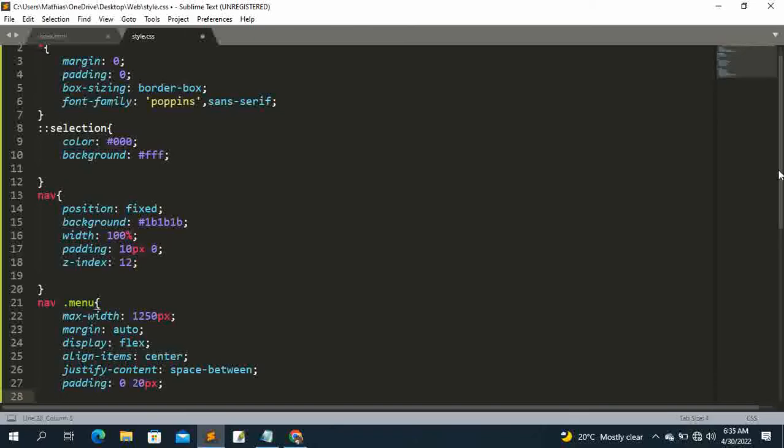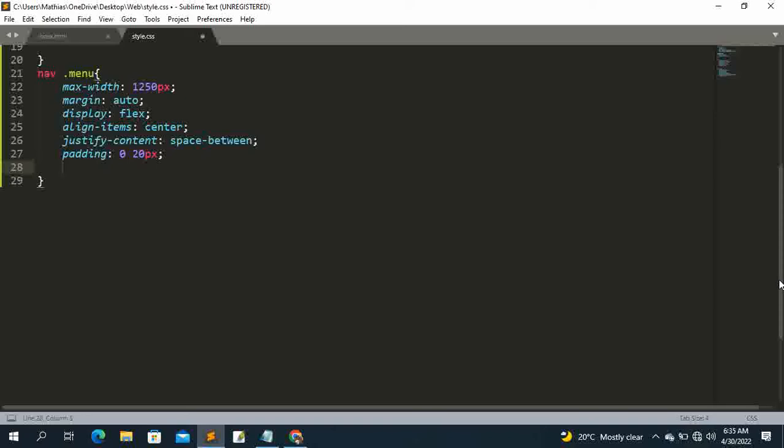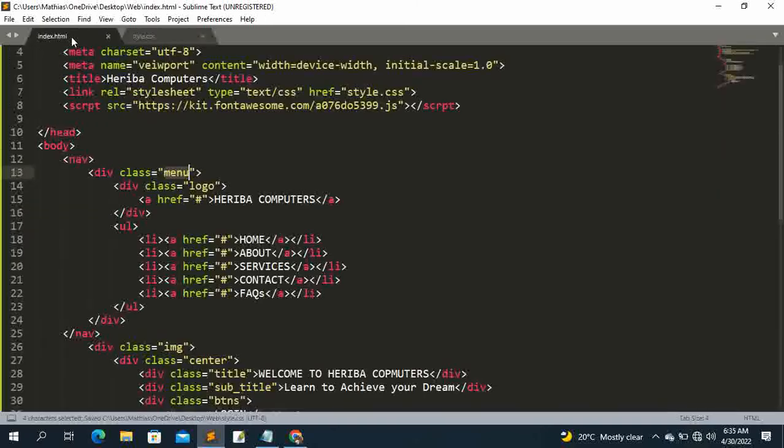Yes, let's continue to another style. Let's continue to our menu. Inside the menu we have a class called logo, so we have to call it also. We have the navigation, and inside the navigation we have a division section which is termed as menu.